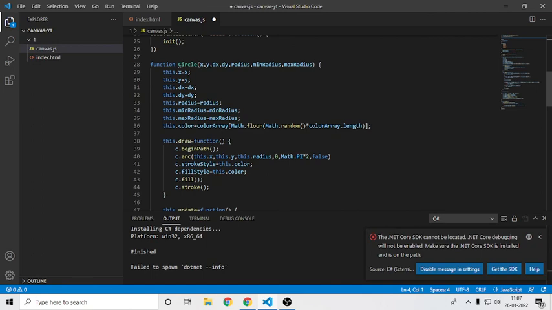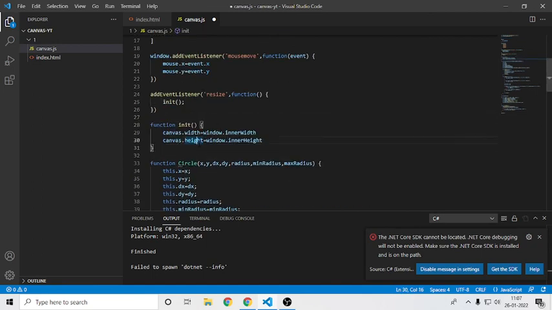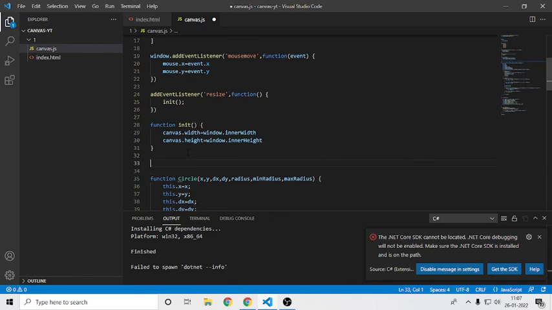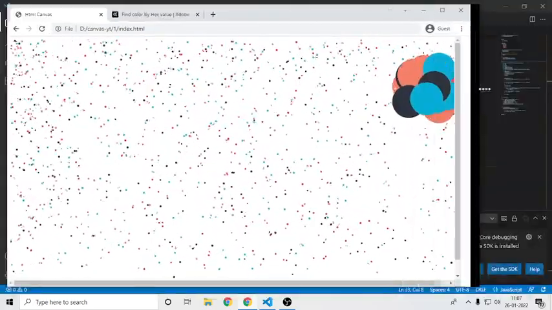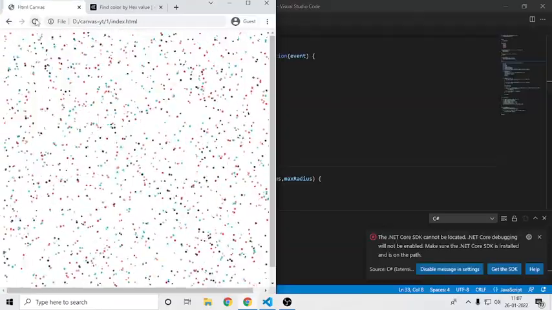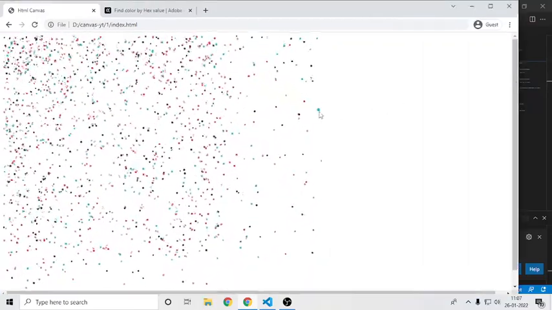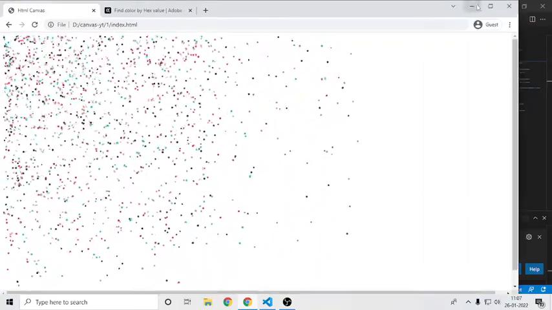What I will just do is add over here init, just call it. So now if I refresh, I get it. As I exclude the window, let's make it small and then refresh. As I increase the size of the window, the circles are starting to move over here.